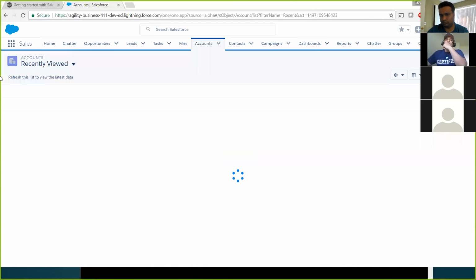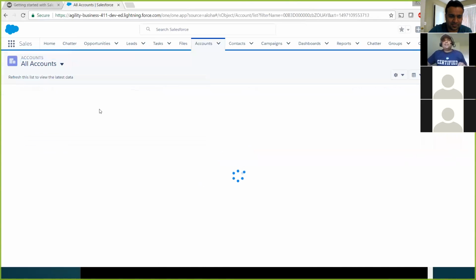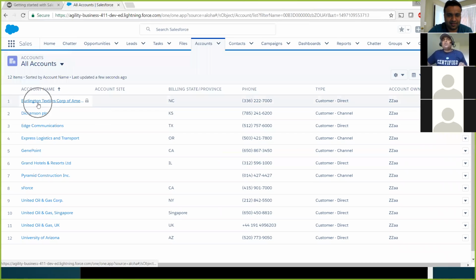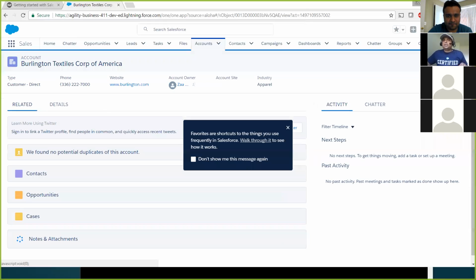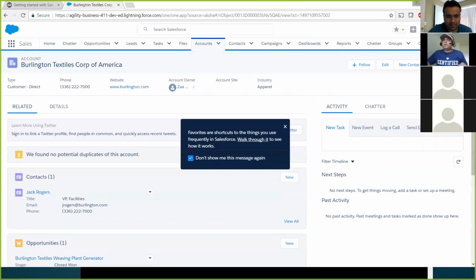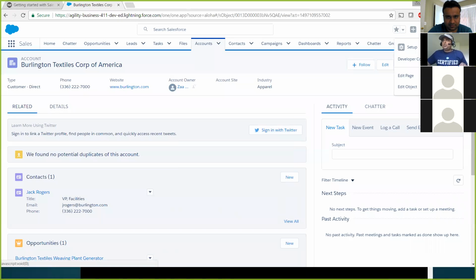My system is saying, please have mercy. I would open one of the records here, and I don't want this message again. So to edit, I'm planning to open the app builder. So I'm saying edit page here.